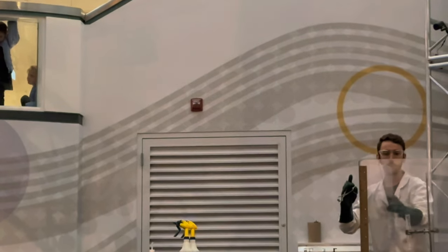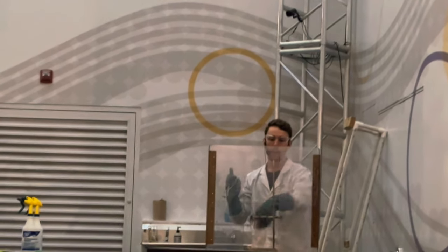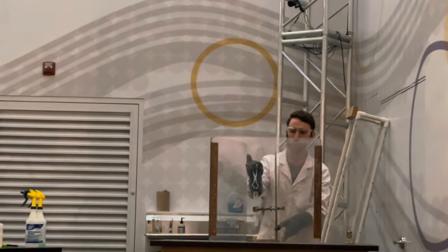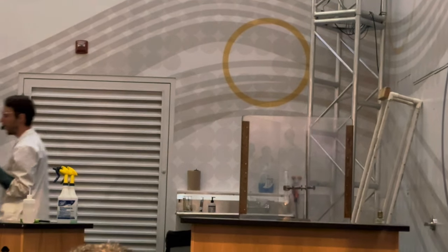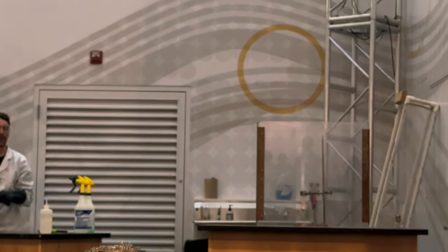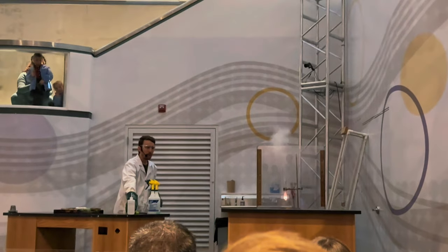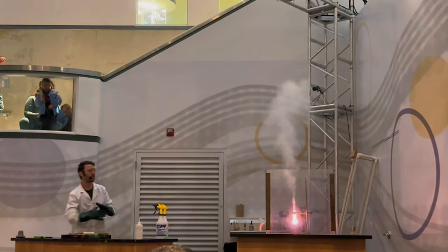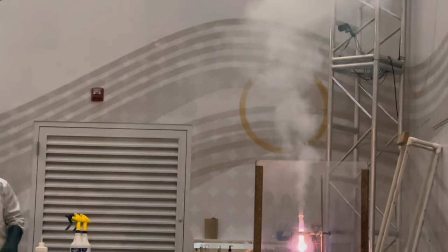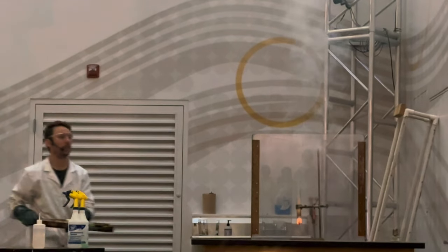So we're going to unlock this for our very own fireworks. Here we go. You guys ready for it? Okay, 3, 2, 1. Now it's going to burn a little bit slowly at first as that candy starts to break down. But as more and more of that candy breaks down, more of that sugar gets exposed to our ignition source, and we end with a much bigger fireball than the one we started with, right? It gets a little smoky as that sugar burns up, nothing to worry about.